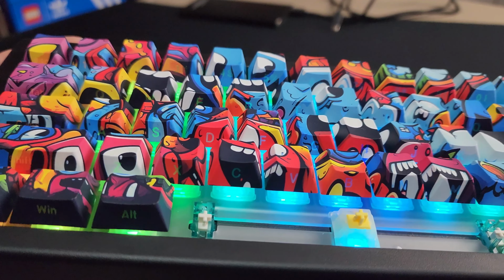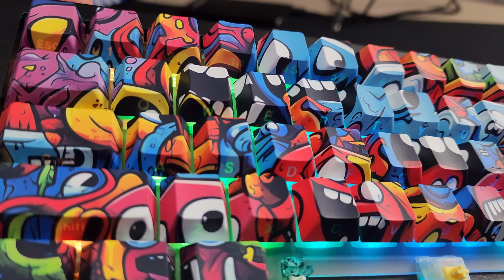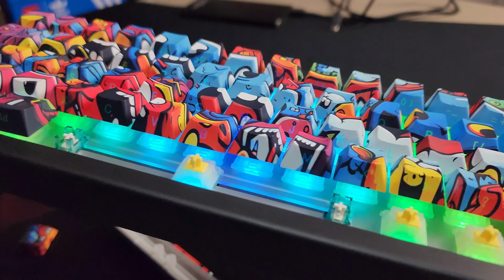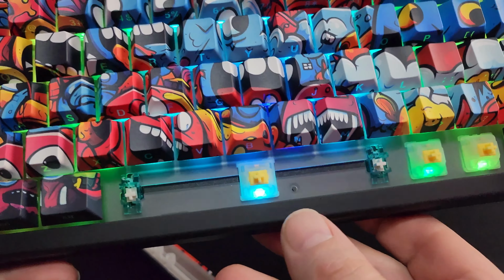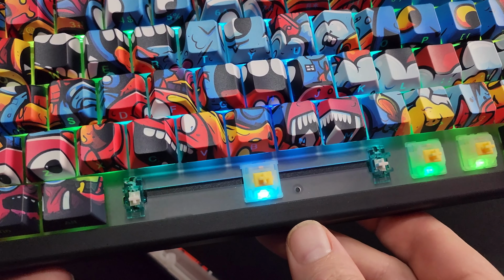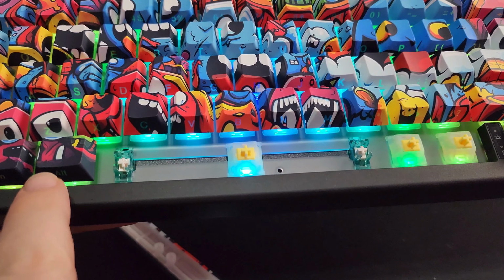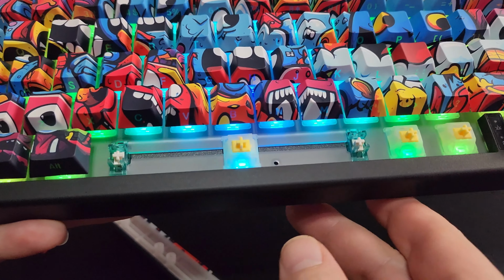And I also have a bright studio light on here, so that's not helping either. But that gives you kind of an idea. They look good. The board is a south-facing RGB, which should make a lot of people happy. And it also does help with the brightness of the shine-through of the legends.